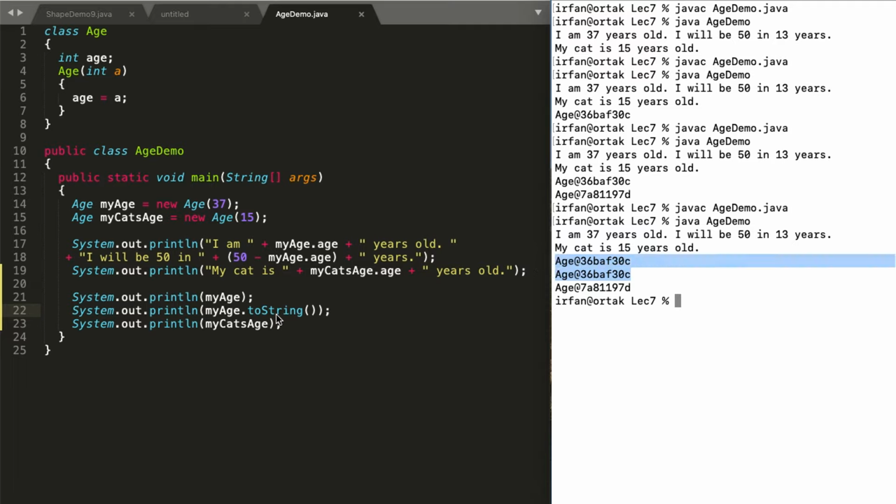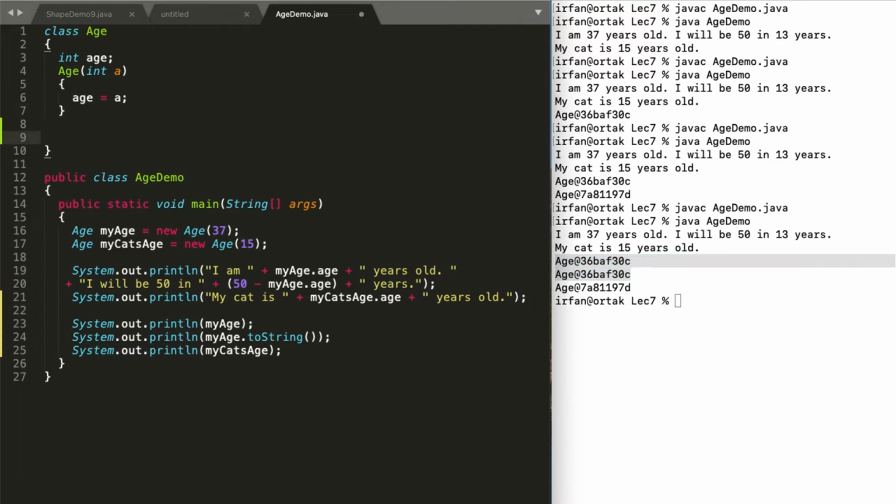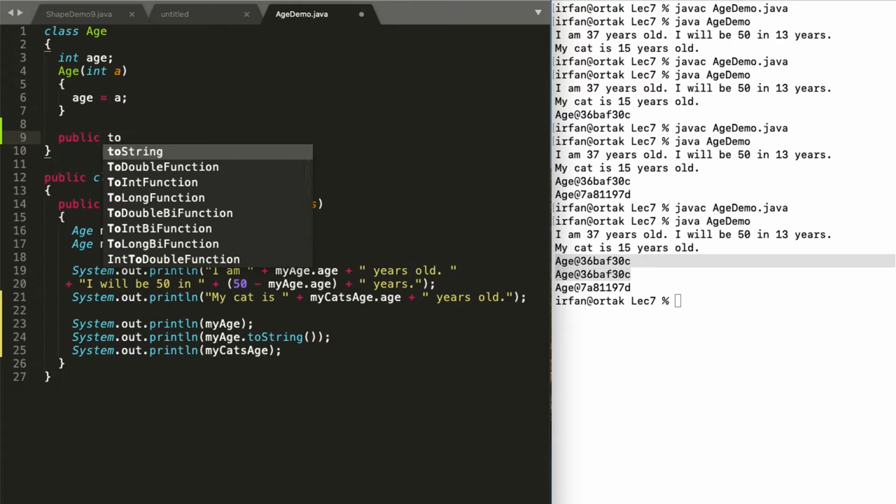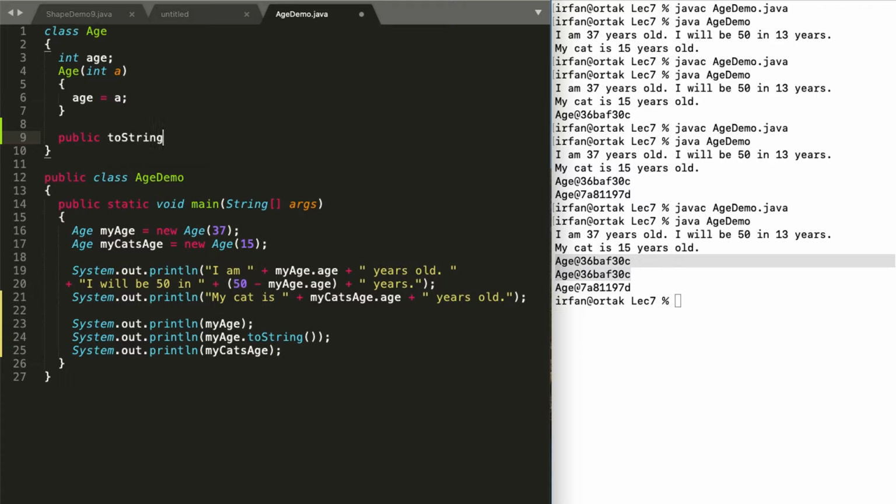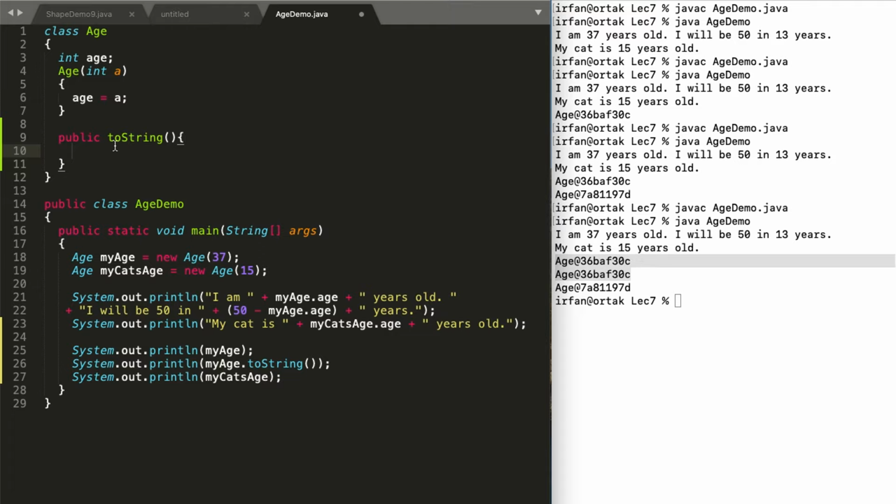So can I override toString and then just print whatever I want? And the answer is yes. We have to remember toString comes from the superclass Object, and we're able to override that. We can say public toString, and then the signature must be the same.